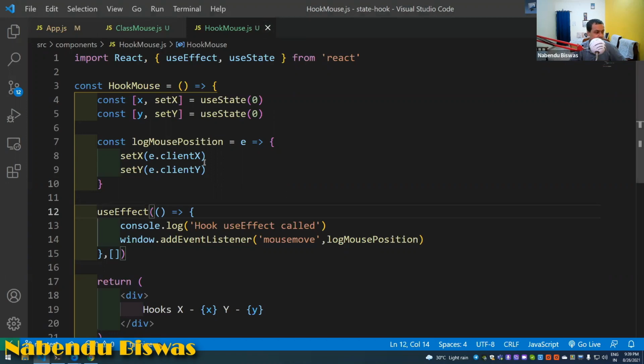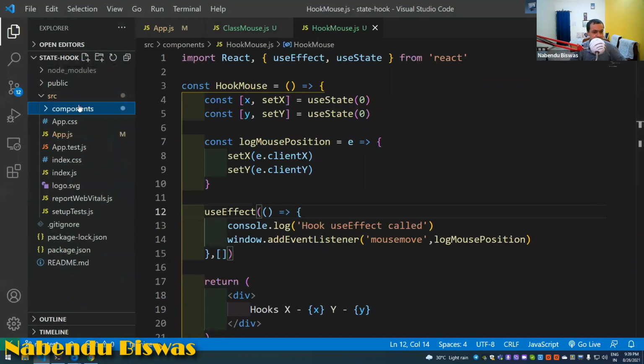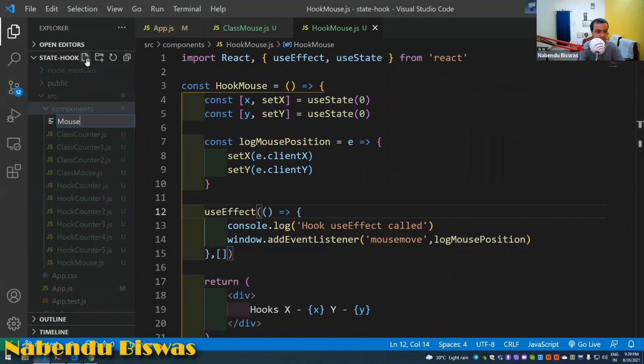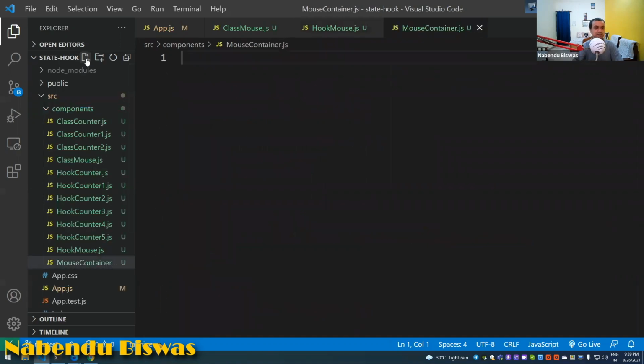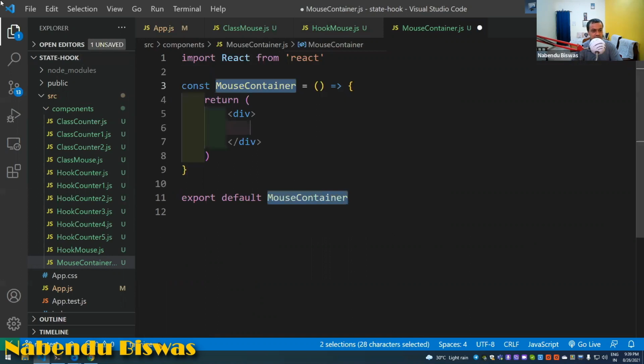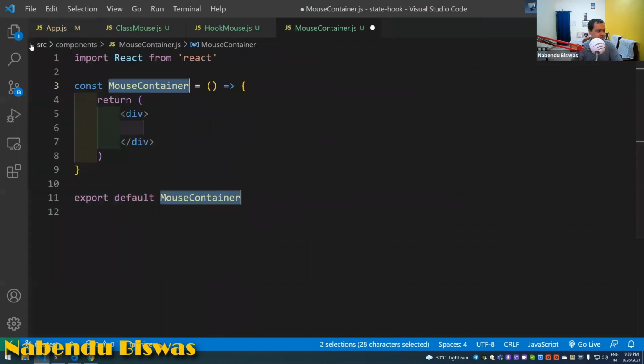For this we will have a new class, meaning we will use this example only. So we'll have a new class known as mouse container.js, and here we'll just use the hook only.